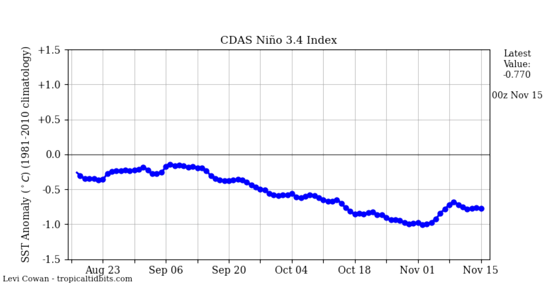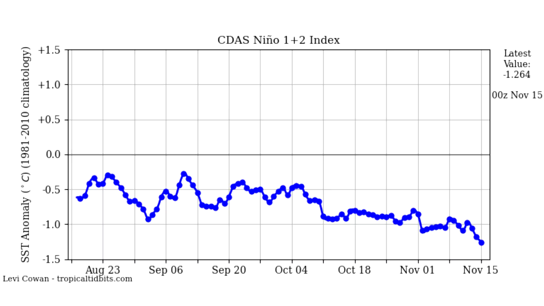Here's our Nino 3.4 index chart. As you can see, things have been dramatically cooling over the past two months. Things warmed a bit and then they've started to cool again — it had a little bit of an uptrend in temperatures, but it has been cooling at the same pace overall. Here is the Nino 1+2 index, which is actually just measuring that east-based region in our ENSO. As you can see, this area has never really warmed, and it's been dramatically cooling. This is the coldest region of the entire ENSO right now, and again, this leads us to believe there could be more cold and snowy conditions in the eastern half of the country than a normal La Nina would indicate.